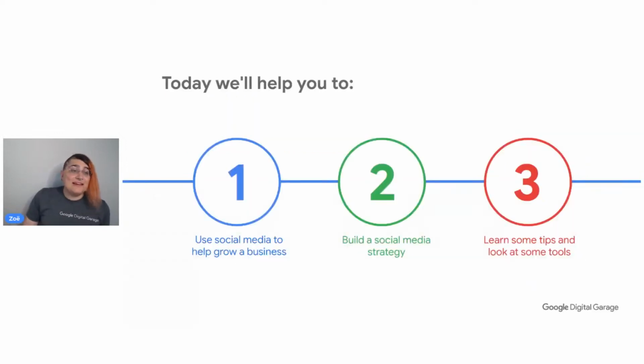So today we're going to go through social media strategy, and we're going to do it in 3 different stages. We're going to start by looking at how social media is actually useful to you. How is it going to help you grow your business? How is it going to help you achieve your goals? Then we can look at actually creating that strategy, the actual physical process of sitting down and working out what to do. And then we can look at some tips, some tricks, some tools, just a few little things that you can do to tweak your social media strategy just to improve it that little bit more.